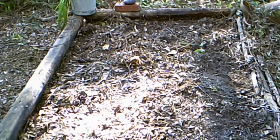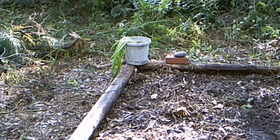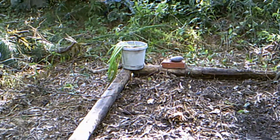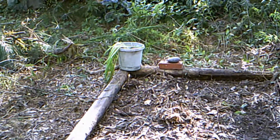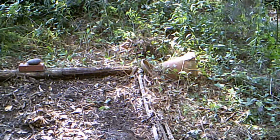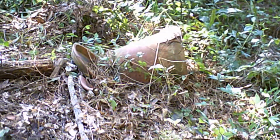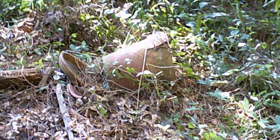Now once I did get it totally cleared away, I did find some interesting things. If you look right there, you'll see a gray plastic part with some green hanging over the side. What's really interesting about that is that's some cat grass that I planted for Trixie back in 2010. It's still there. Over here is another pot, a terracotta pot laid over. Part of it's broken off. Might be salvageable. I'm not sure what was in it at the time.